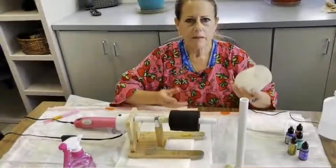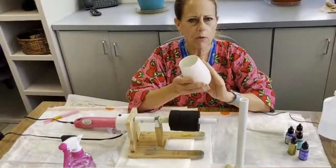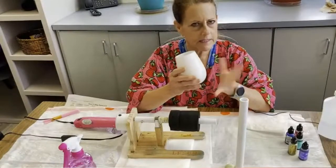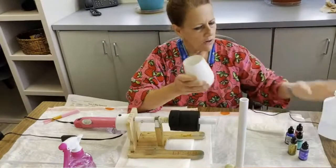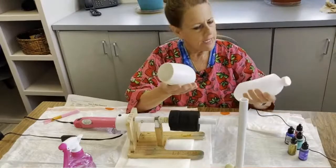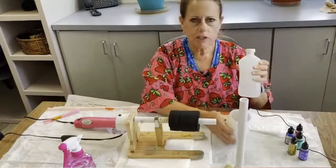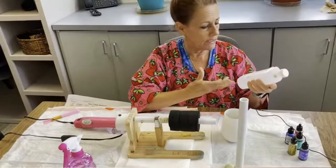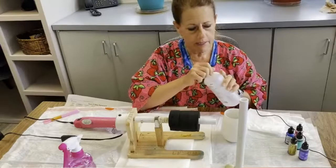All right, so I painted my cups. I've waited about 24 hours for them to dry. Before I painted them, I cleaned them very well, and I used alcohol to clean them off even more to get the grease and the fingerprints off of them. And it's funny because when you're cleaning them, you can use the cheaper alcohol. So I have like 71% outdated alcohol I've been using to clean my cups.